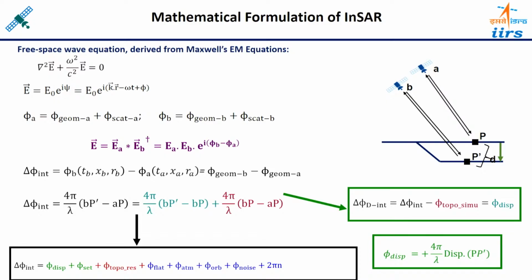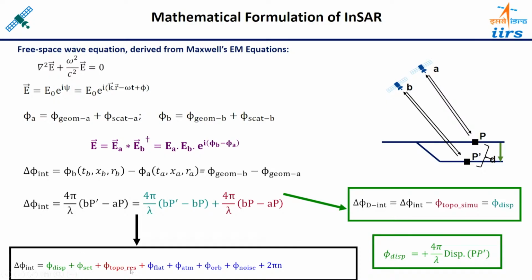Those tides also contribute to the difference between both the signals, or you can say to the interferometric phase. So we should understand how much tide is developed over our study area. Continuously people are measuring those tides also, so you can use those data sets and understand that this much tide is developed in this particular region, and hence this much contribution is there from the solid earth tide in the interferometric phase.